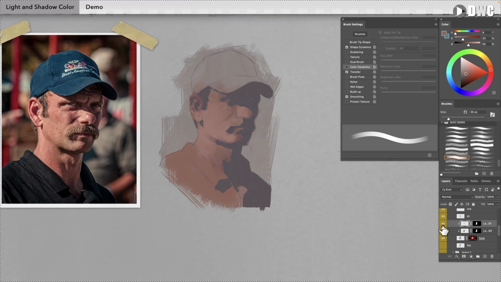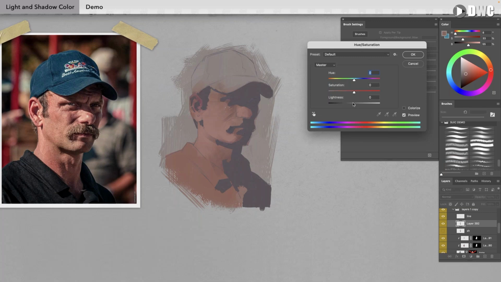And then now let's look at the color of his shadow. And it's on a layer, so I can make an adjustment. What I want to do is just get the overall value relationship first. So I think that's right. It should be a bit darker, and a bit more saturated, maybe.